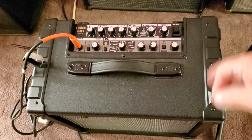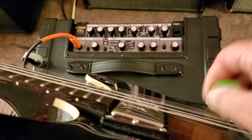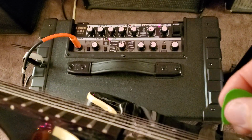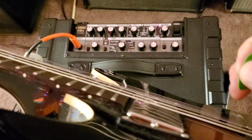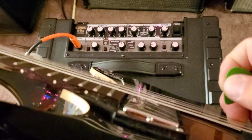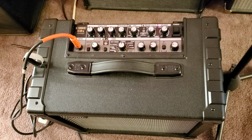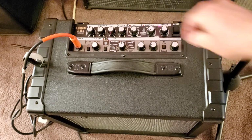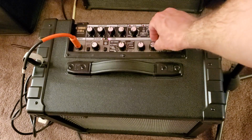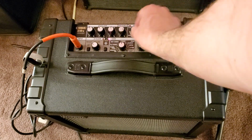Just a little aside here. If you hit with your pick, that sounds kind of raunchy, but if you hit with your finger, sounds much better. Tone is in the fingers, dude. So anyways, that's kind of the Tweed model, and it does sound a lot to me like a PV Classic 5410 I used to have.